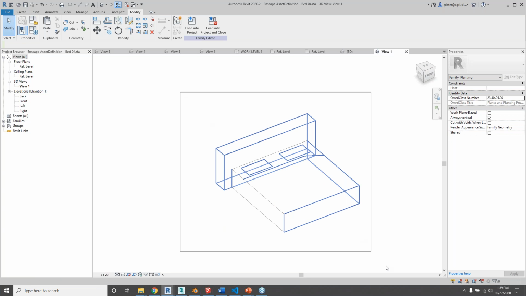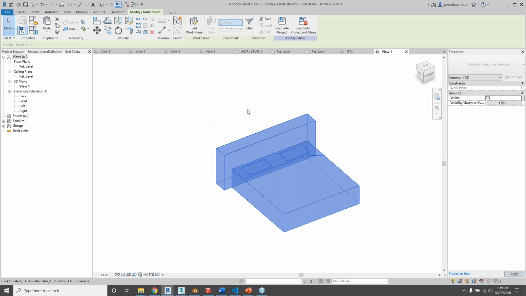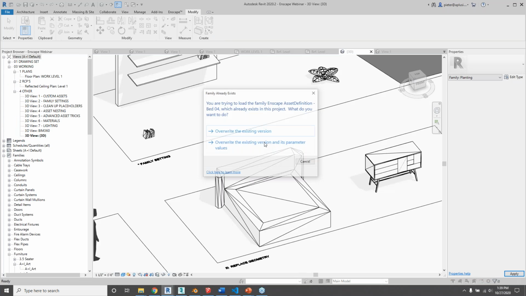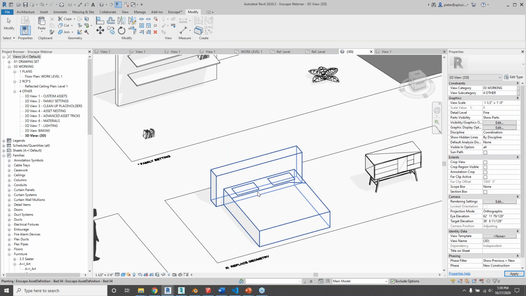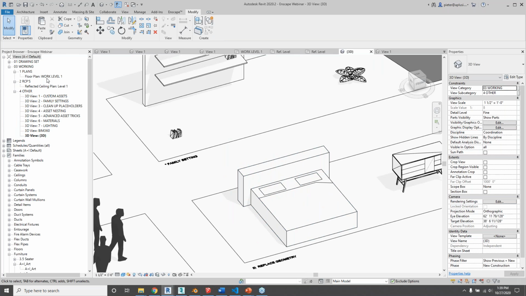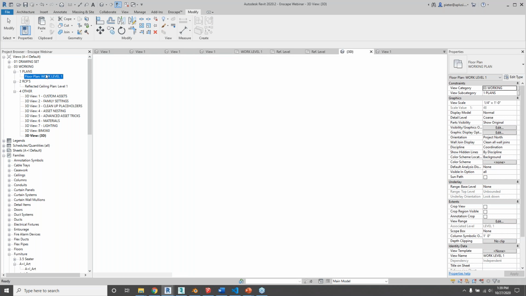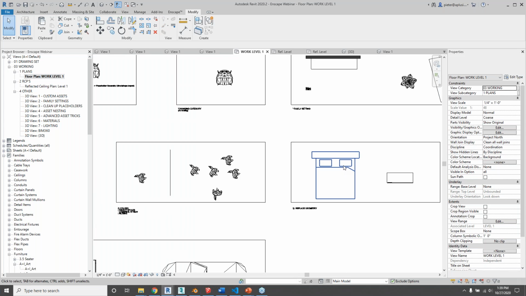And so all I need to do is turn the visibility back on. And so when I load this in our file, the placeholder triangulated geometry is gone. I have a nice clean object in Revit that works in all views, elevations, sections, 3D, and it works well in plan.